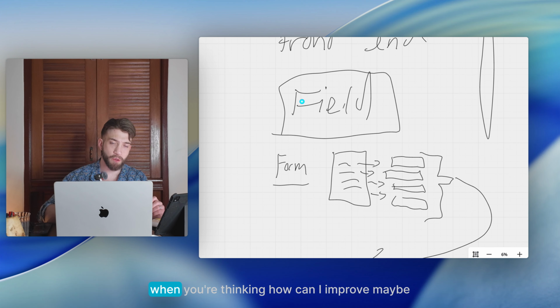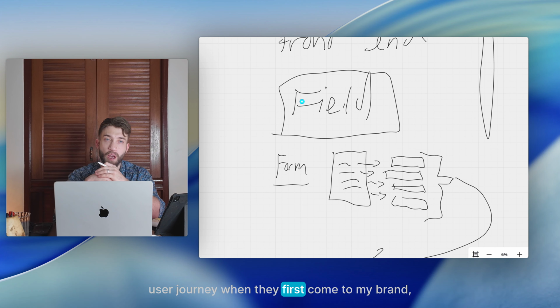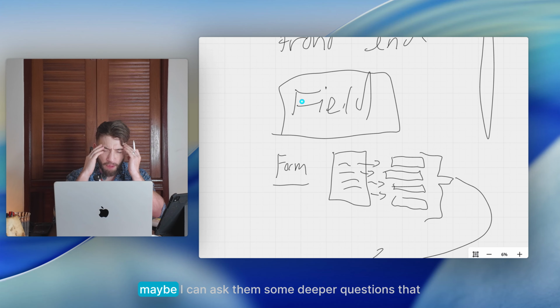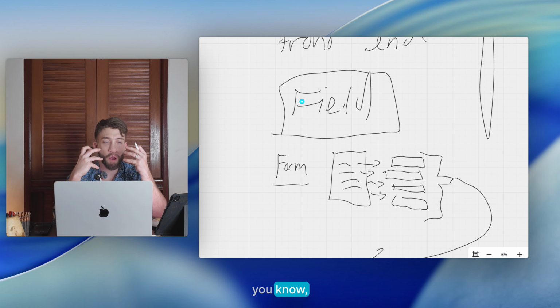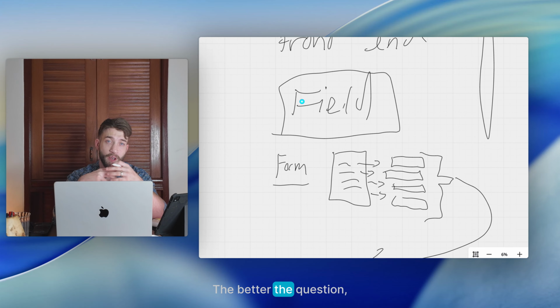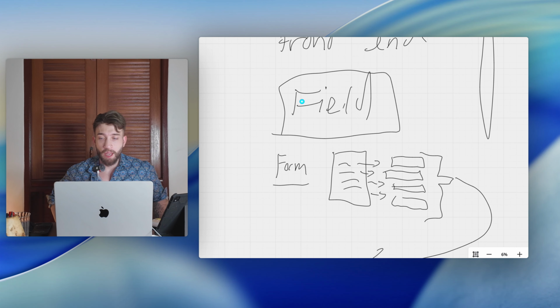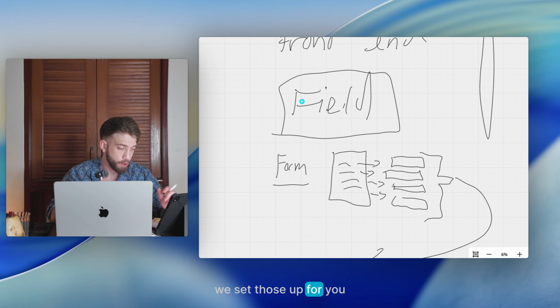So as a business owner, when you're thinking, how can I improve maybe the user journey when they first come to my brand? Maybe I can ask them some deeper questions that will make the business understand them better. Make the AI get even deeper into personalizing their journey for them. The better the question, the better the context for AI, the better the output, right? And obviously we set those up for you.